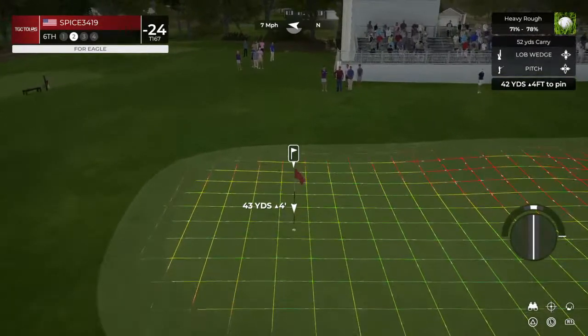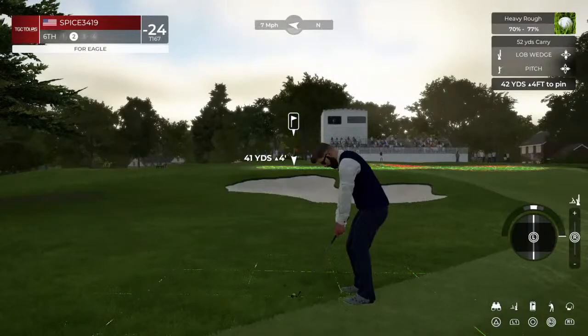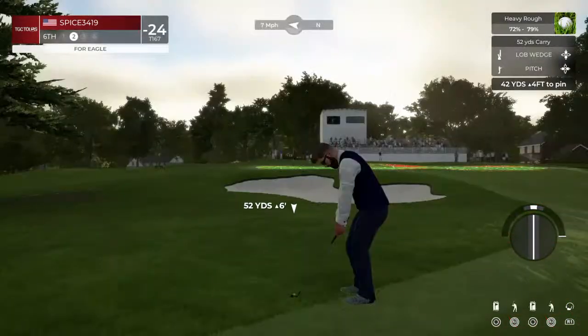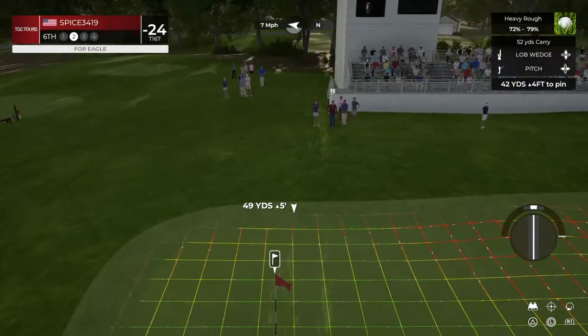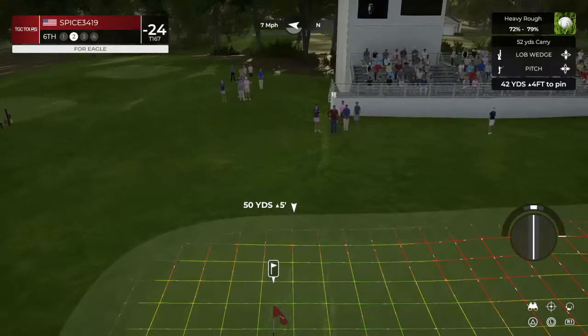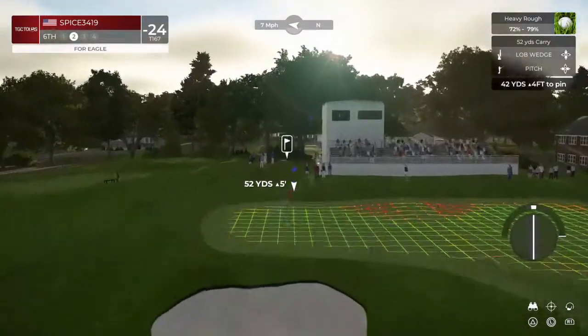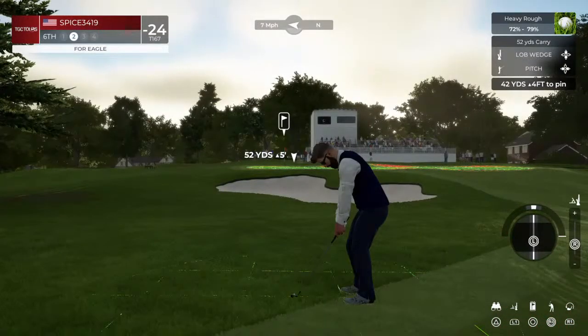75% or so lie. 75% of 50 is a good number. And it's uphill. I'm tempted to just hit this straight up. The thing is, the rough just affects it. Very limited on pitches, and partial pitches are not my thing. We're just going to do this, put some loft and spin on it. Make sure that as long as we catch a piece of that red back there, it ought to come back.